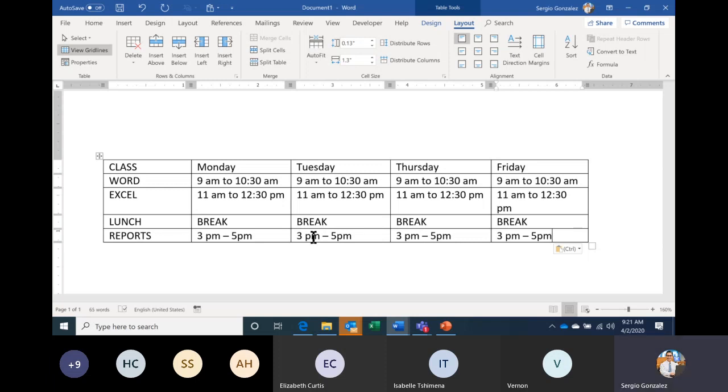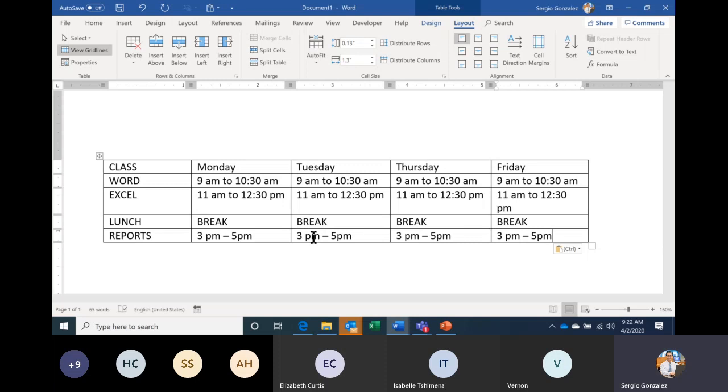I finished my table. And I know some of you say, oh my God, that table looks so plain. Don't worry about it. Believe me, always put the information first and later make it beautiful. It doesn't matter if it's a table, a document, or your resume. Don't try to make it beautiful at the beginning.